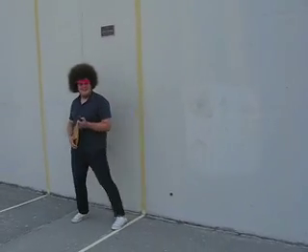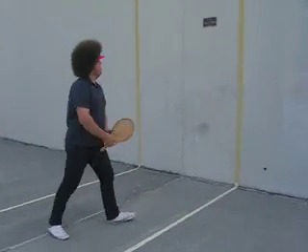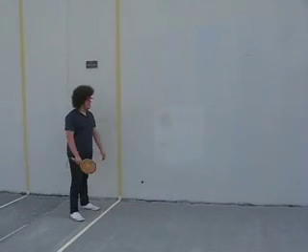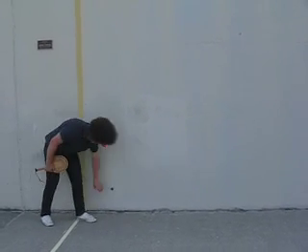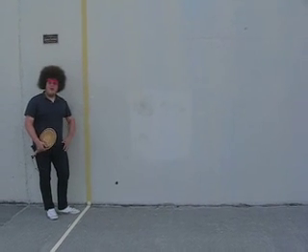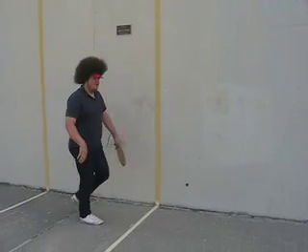Hey, what's up guys? Welcome back. Today we're going to explain to you a little bit about the inner court. This right here is the wall — it's made out of solid cement, solid cement that they get from the bottom of the cement places. If you notice on the bottom left, there's a hole. It's called the snake hole. Every court, every five minutes, a snake will jump out of there. You can eat your ball or choose not to eat your ball — in which case, if it doesn't eat your ball, you must continue to play. Now let me show you around the rest of the court.